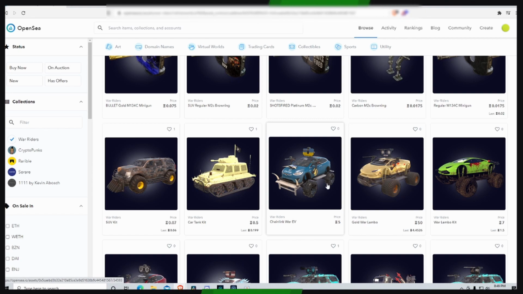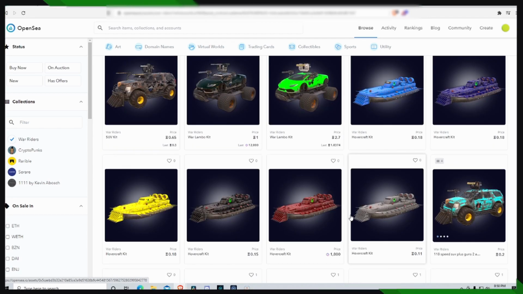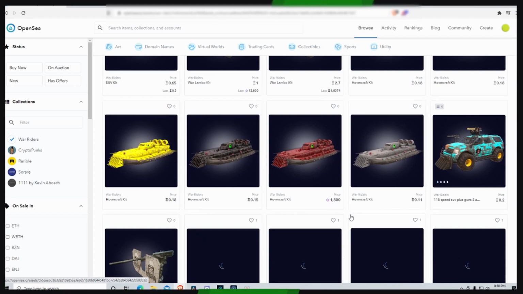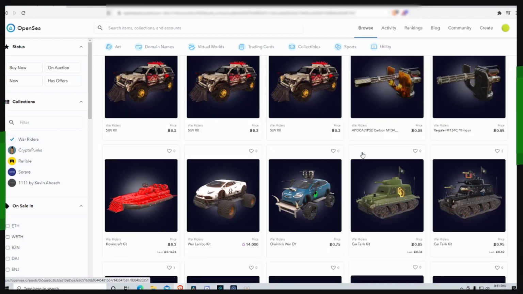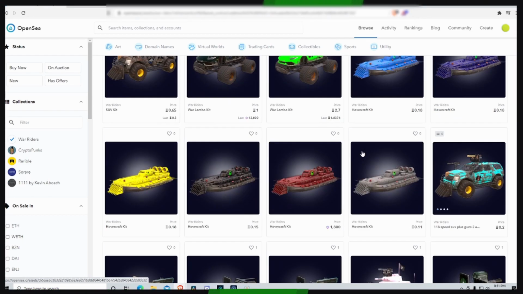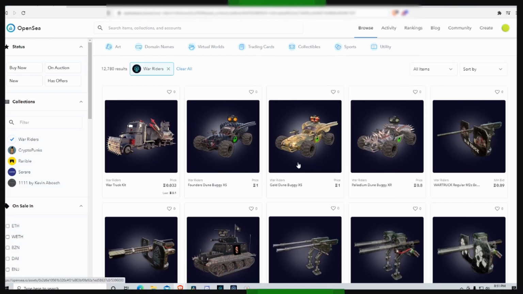This one is 5 Ether. 50 Ether for this golden Lambo. 7 Ether. This one, 0.07, 0.5. Just kind of give you an idea of the pricing for these vehicles. So price-wise, it looks like the Lambos are going to be a little bit more on the higher end. Some being 0.5, some being 0.25, and then all the way up to 50, just depending on what you're looking for, price range.